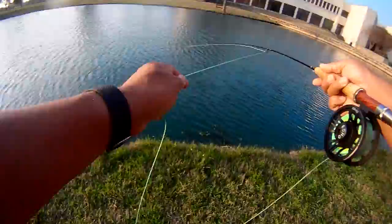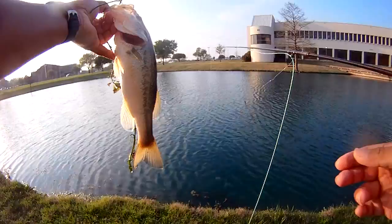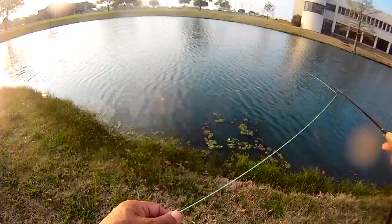All right, that one took it. All right, another bass. Bass on the Red Damsel Fly. Let's get this guy in. Alright, cool beans. Got some heft to him. Right here we'll tend to cast a little bit further out because there's a point and it kind of drops in like a drop off. And we'll usually get something to hit like that, right there. Alright, cool beans.